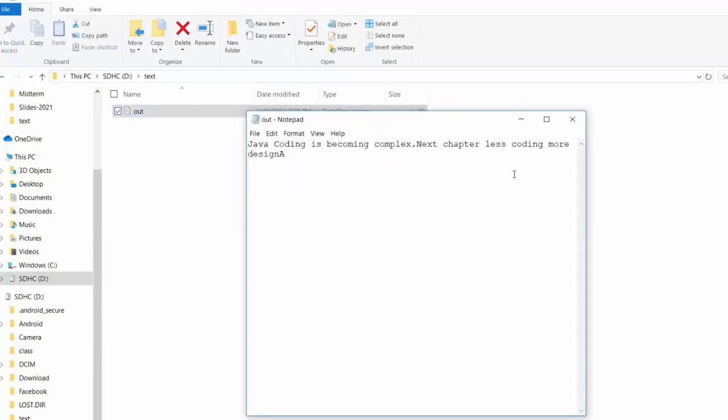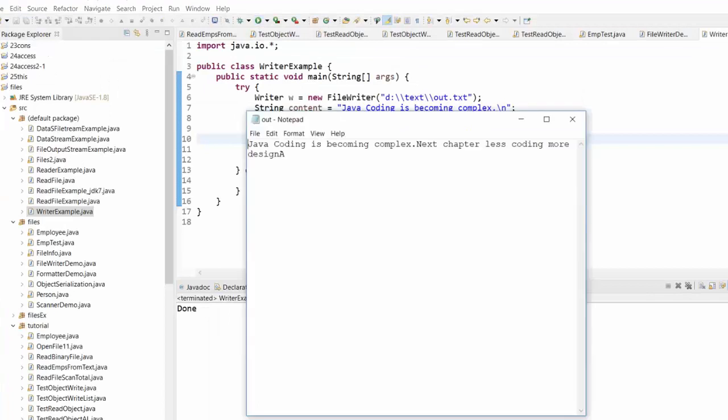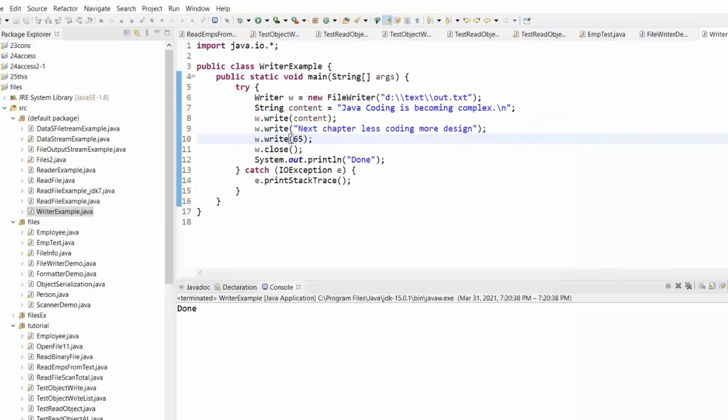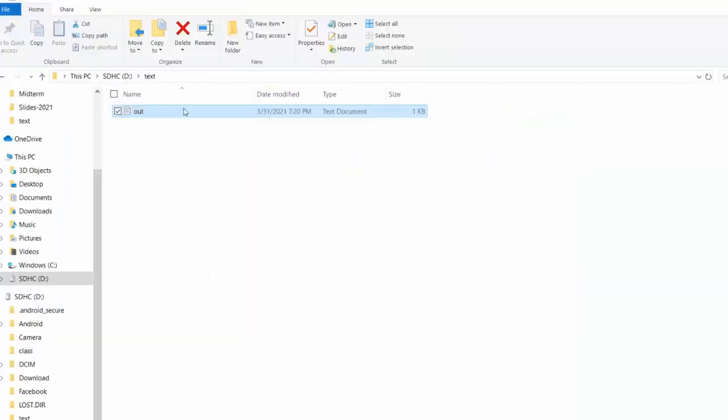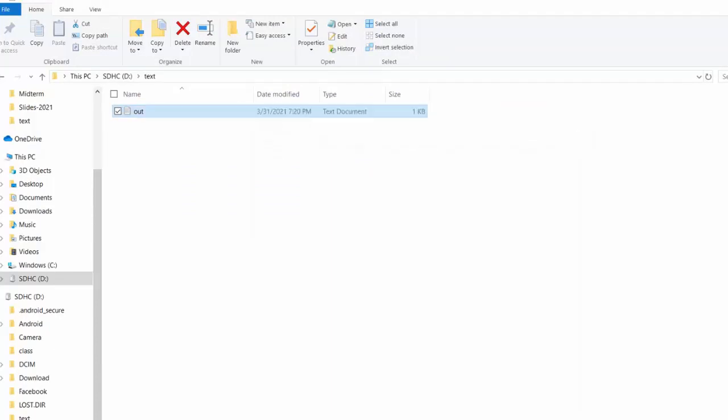Let me keep the file open. I'll keep the file open. Try to run. Okay, it worked. If I close it, let's see now. 720. Sometimes, depending on so many things, if the file is open or someone else is using the file, you will get some kind of an exception, IOException.